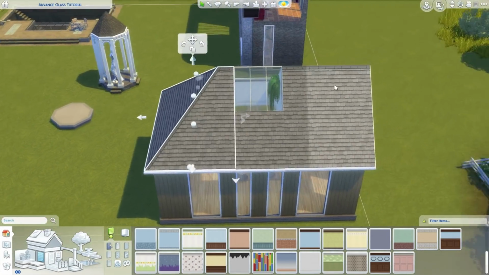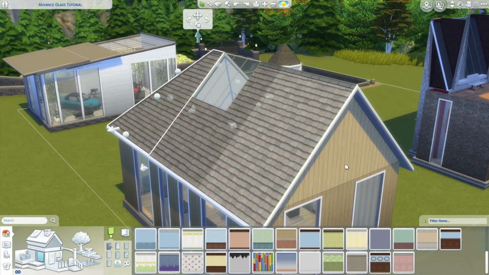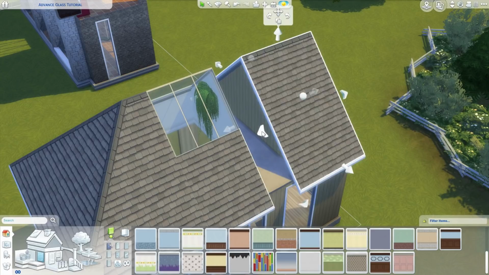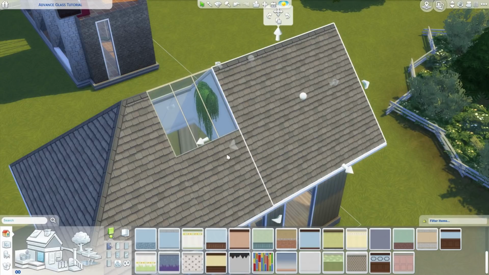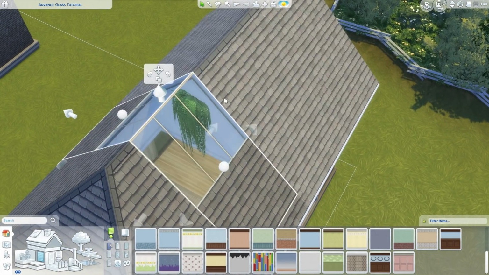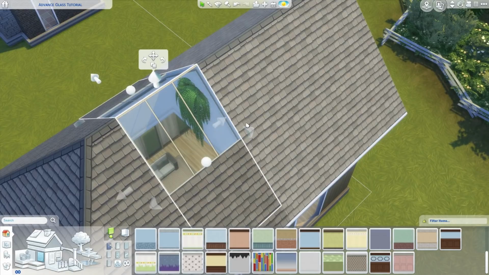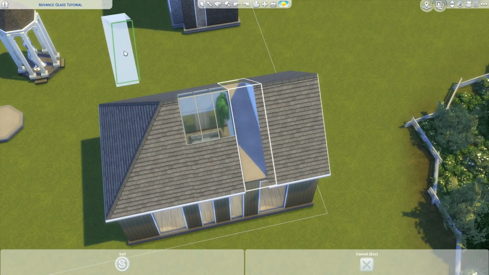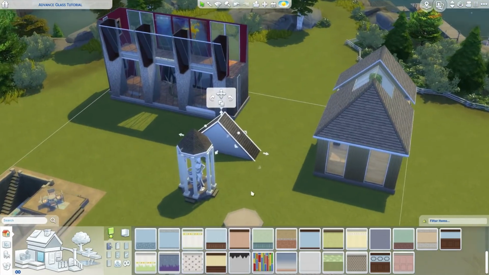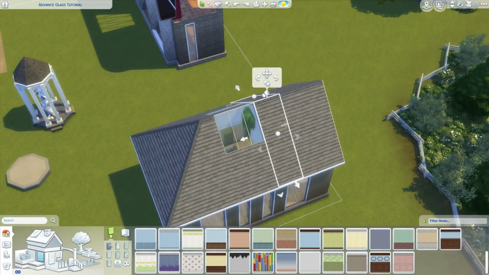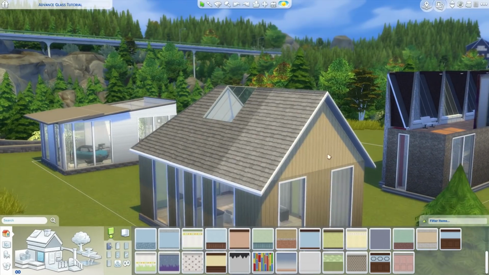Let's go back. If you use a gable and you use wooden trim on the gable end, the inside will also have a wooden end. And I'll show you by deleting this piece. You see already there, you've got, and sometimes that shows through, sometimes it doesn't. It's really sort of kind of random. At this point in time, it's decided to show the glass roof's wallpaper. If you experience that problem, what you do is you create a sliver of a roof. If I pull it out, you'll see. Create a small segment of the roof with the interior wallpaper that you want, and that solves your problem. And then you just have your gables with whatever texture you want to have.